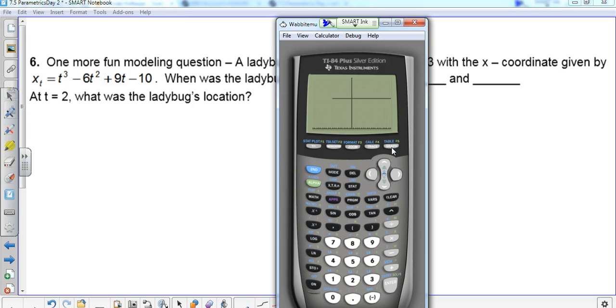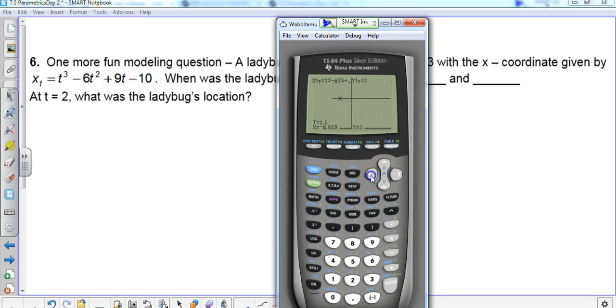Okay? If you trace along, I need you to understand that all you can control is t. You can go forward and backward in time. That's it. You have no control over the x and y. So if you want to know when she turned around, you're going to have to watch the x and y values. If I go back to time 0, here's where she starts. Right now she's at -10. Now she's at -9.2, -8.4. She gets to -6, and then she goes back the other way.